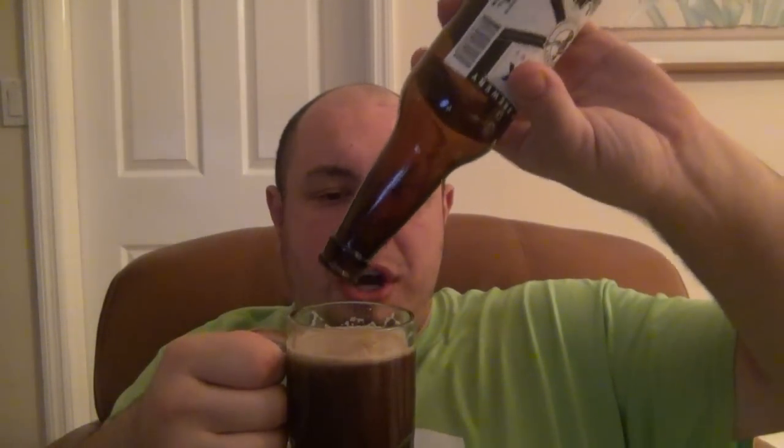There's certainly a bitterness there, but not too much — it's very tolerable. There's a lot of flavor here though: dark, deep chocolate and dark black coffee. It's actually really sweet but at the same time super bitter. It's a really weird combo. I don't think I've ever had a beer that was quite this sweet but at the same time this bitter. The Atwater Vanilla Java Porter was one of my favorite flavored porters to date, and that's why I got this one — because it's by the same brewery, Atwater.